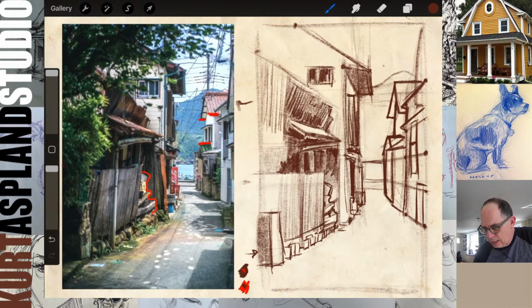So let's go ahead and add just a light value. Now this is important. Just keep it light because we want to really play up the atmospheric perspective there. I'm looking at my picture here.